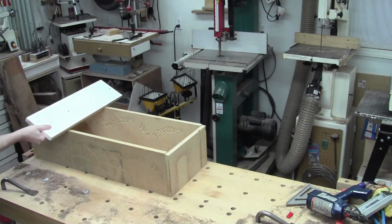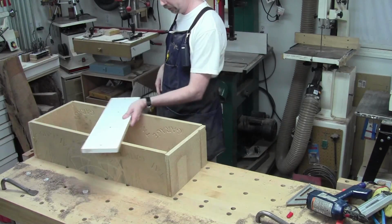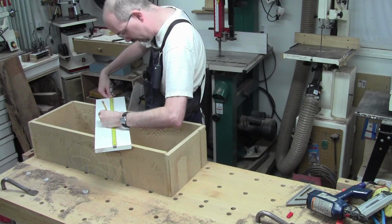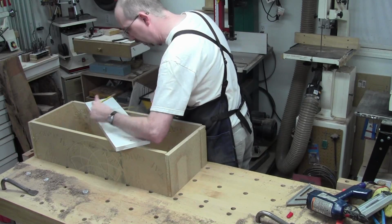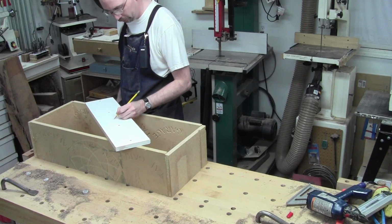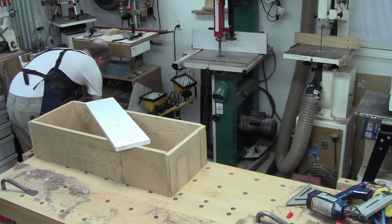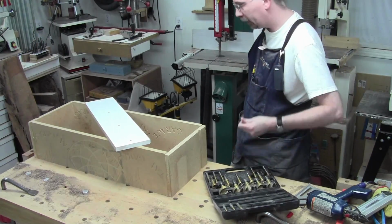Okay, found a piece. Just a single little stick of, it's got melamine on it so it'll slide nice. And the first thing I'll do is I'll find center, and we'll mark a, what is this, 23 3/4. 12, 11 7/8, and then we'll find center here at 6, so at 3, somewhere in this vicinity is my center point. I'm just going to make room for a router bit to get in there. I'm just going to grab a Forstner real quick. We'll do like a 3/4 inch Forstner, throw it on the drill press, and cut away.